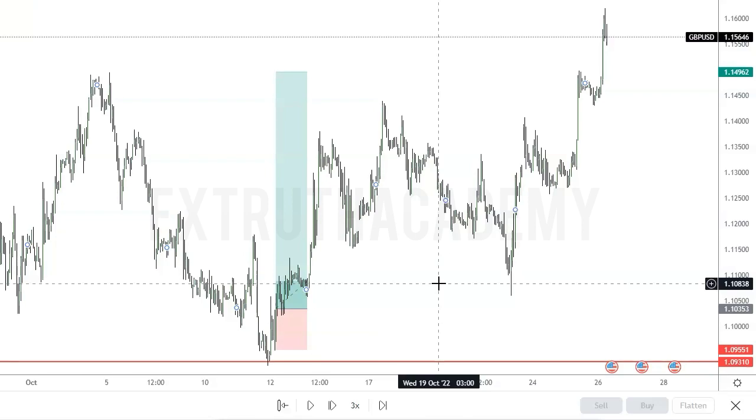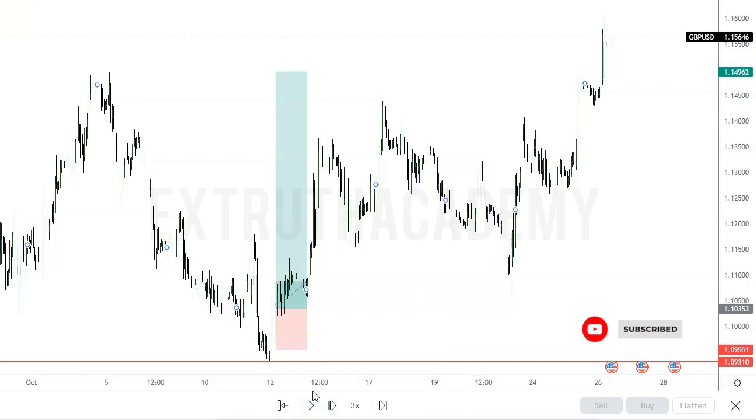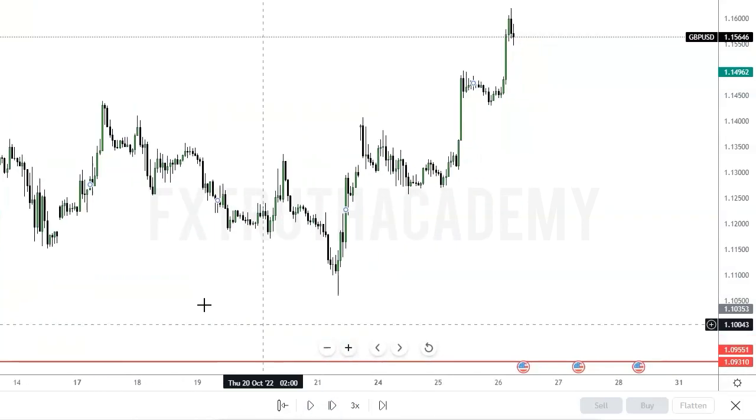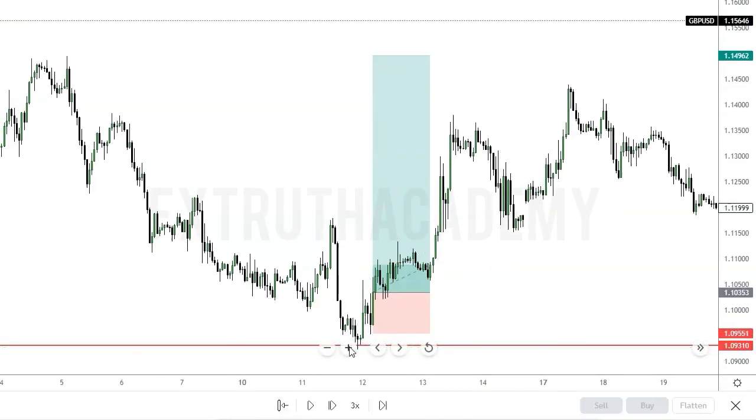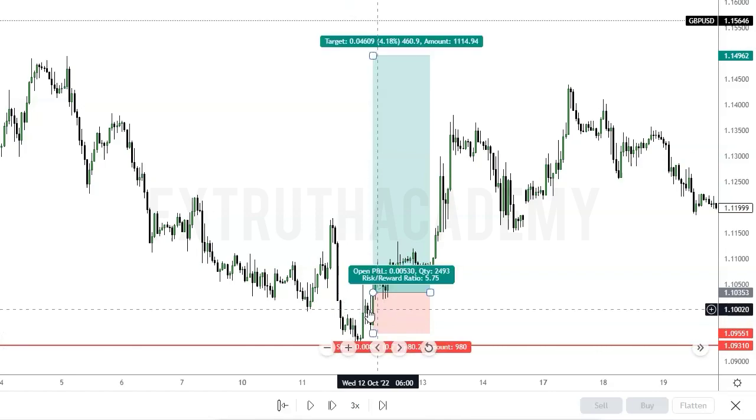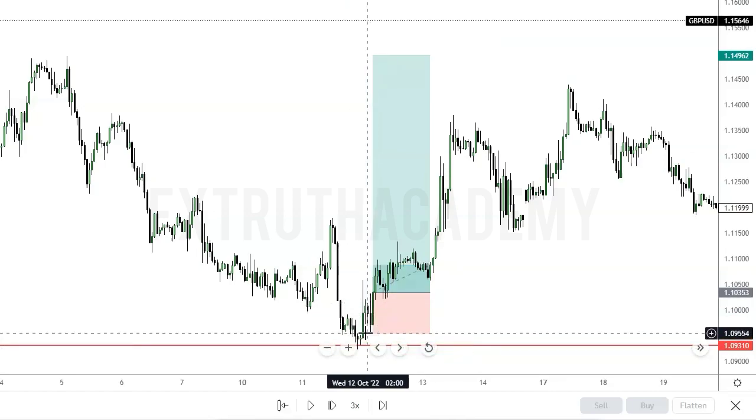So you transpose it down just the way I did it. So these are the entry confirmations. You want to see price in an institutional order flow format start respecting sell side and start taking out buy side, just like you can see right here. You can see the two reactions in price.